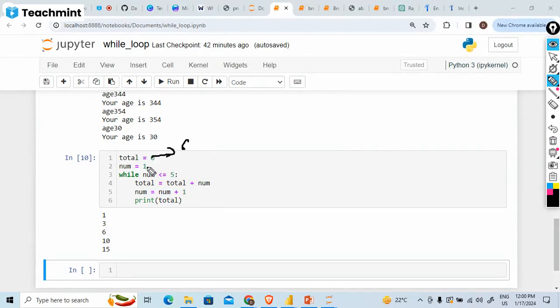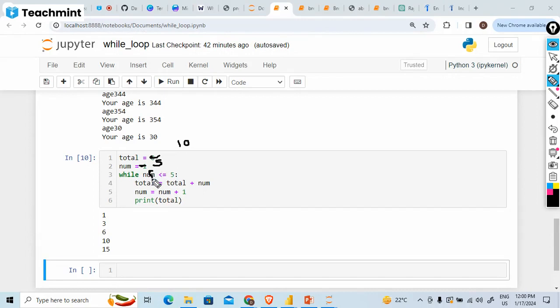That is 6, and what is the value for num? That is 4. Now 4 is less than or equal to 5. And what is my total? 6 plus 4, 10. Now I am adding 1 to my num, that is 4 plus 1, that is 5. Now total is 10 and my number value is now 5.